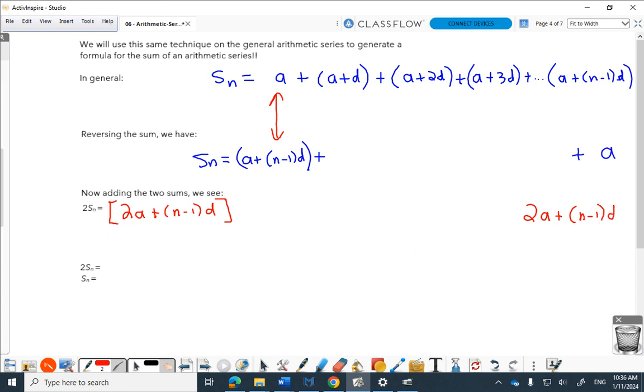And just like Gauss, we'll get that same thing every time. Every term you add comes out to 2a plus n minus 1d. Now, if you're annoyed that I didn't write all the other terms, it's because they get a little awkward looking. This one is one less than that, so it would be a plus n minus 2d. And that's awkward to look at.